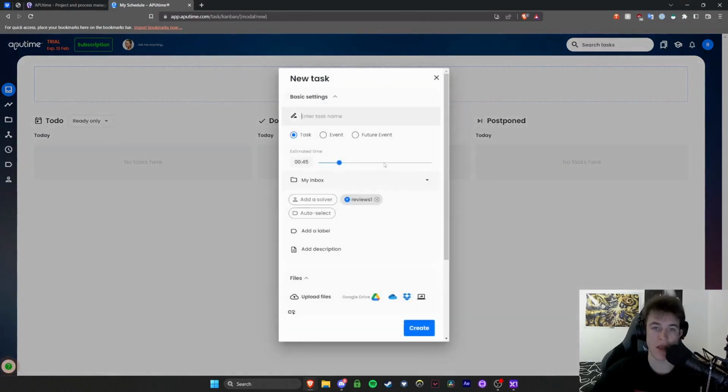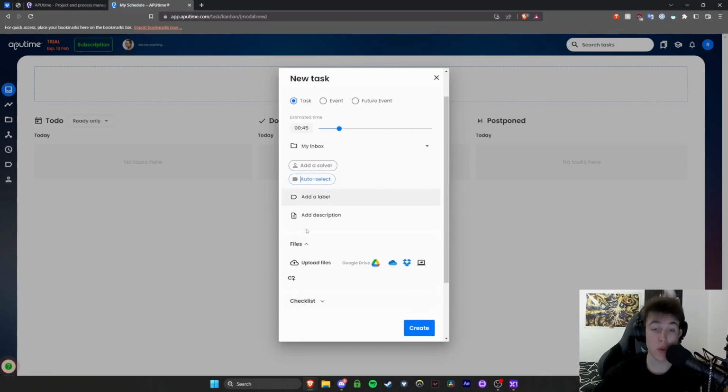We've accidentally closed it. We'll do set up register, and when you've done this, you can add a solver, so the person that has actually been selected to complete that task. You have the auto select, and then you also have where you can basically select whether it automatically assigns a person to complete it or whether you want to give it to someone yourself. So to do auto, you would simply, before you do this, select the auto select and it will pick a random person for you.